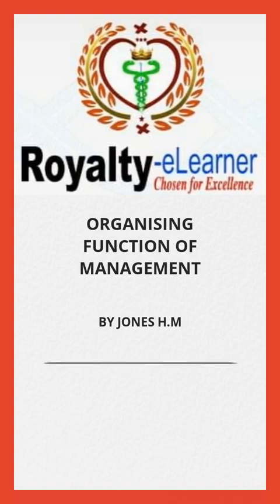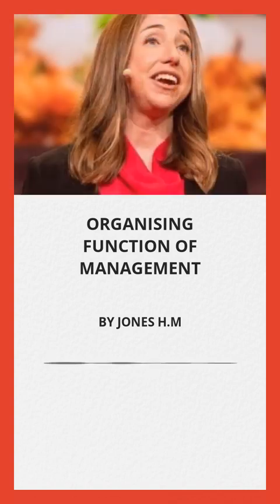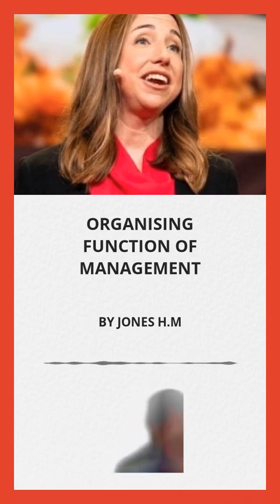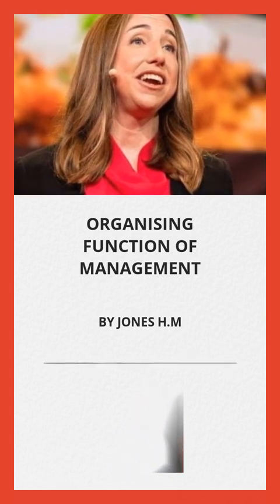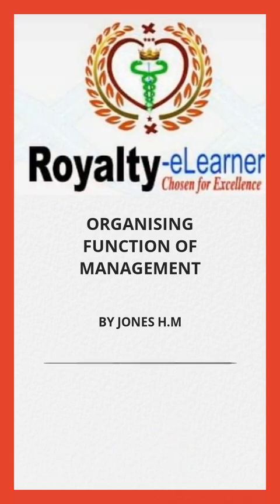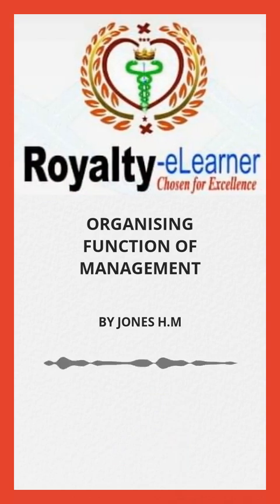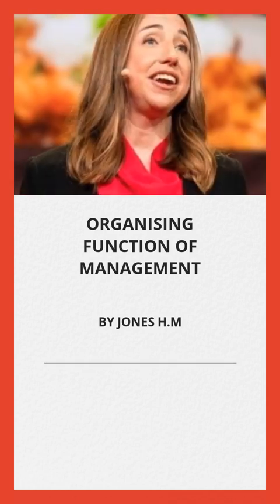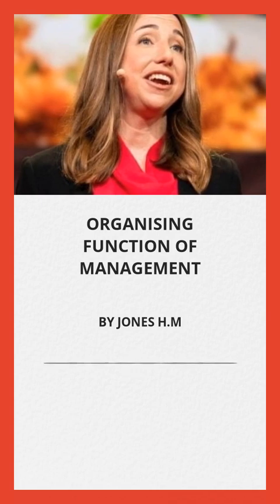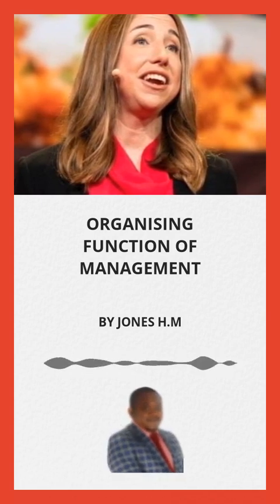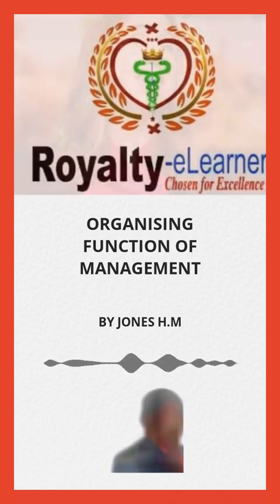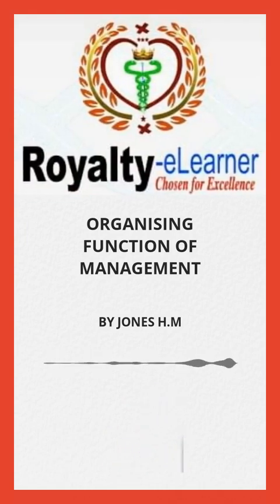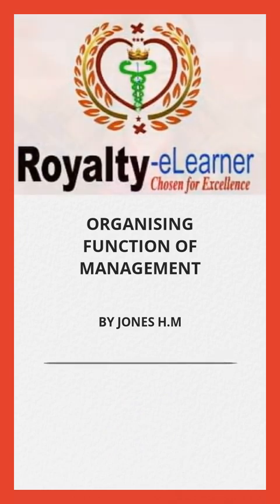Steps in organizing. 1. Identification of activities. All the activities which have to be performed in a concerned organization have to be identified first. The total work, operating and managerial, is broken down into component activities that are to be performed by all personnel. 2. Departmentally organizing the activities. The manager tries to combine and group similar and related activities into units or departments. This process of dividing the whole organization into independent units and departments is called departmentalization.